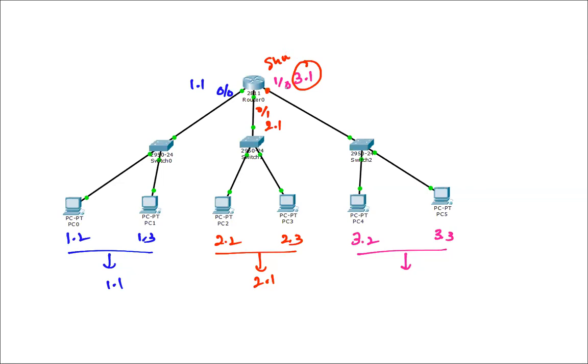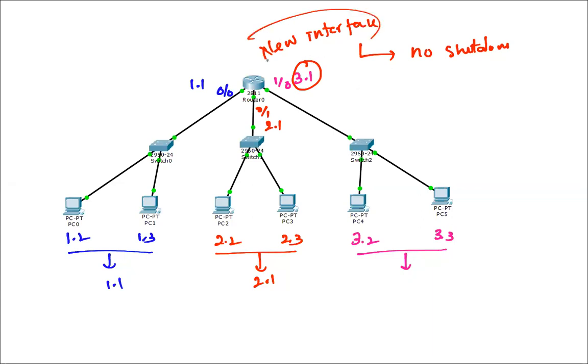Thanks for noticing it. I don't know how many of you noticed that. See, here is how Packet Tracer works: any new interface that you add goes to no shutdown state by default. That's it. So if you wonder why this one is green, it's a new interface, so Cisco Packet Tracer puts it in no shut state automatically. Let's understand that point and continue with our class.